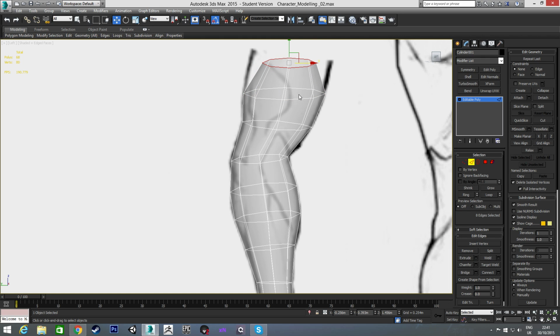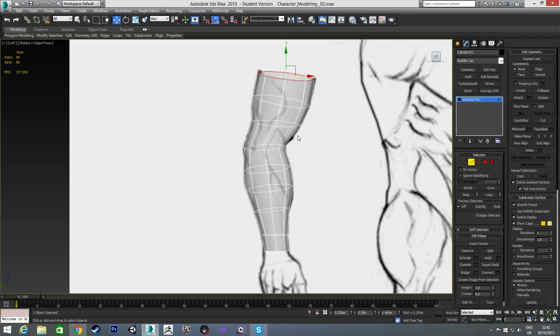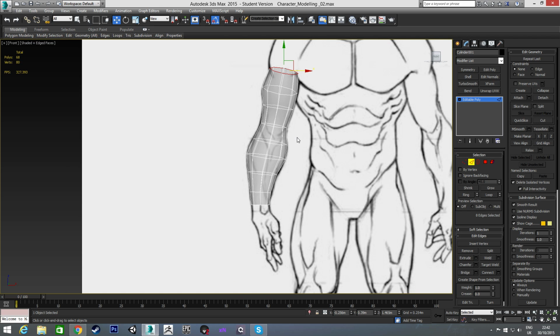So this one needs to be rotated a little bit as well, maybe a little bit more in fact. This one needs a similar kind of rotation. I'm going to put this up a bit higher and just pull it out. So we have this kind of shape now, which is matching the side view and the front view.